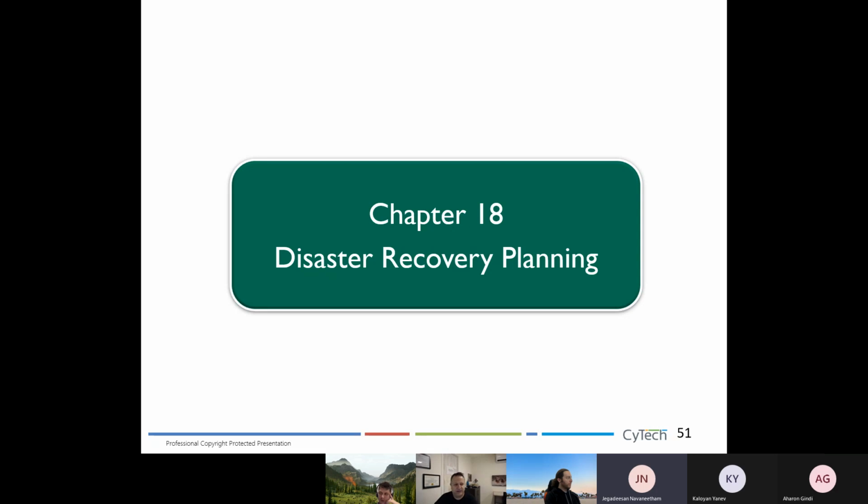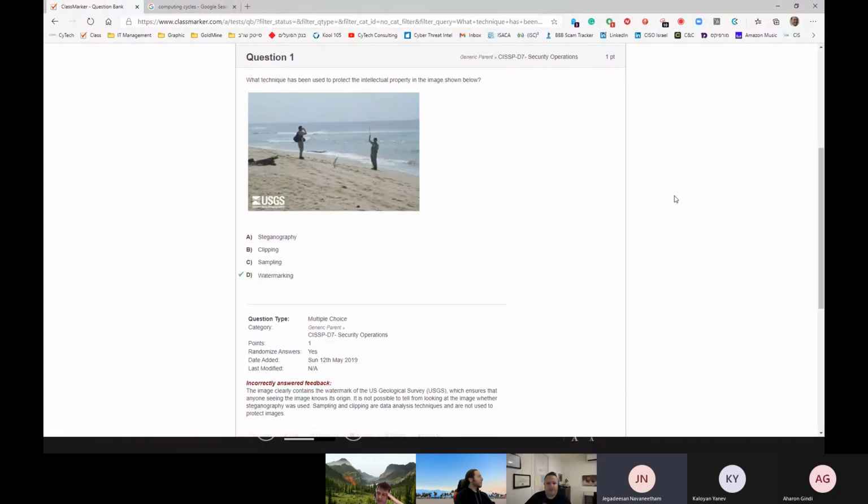Watermarking, yes. Let me bring up this question. Okay, and we have the explanation. I'm wondering, you're not getting the explanation when you get the question wrong? Jega, did you get the explanation? Yes, I see this. I see the explanation actually. According to me, in steganography, we can also hide this entire picture in a file, right?